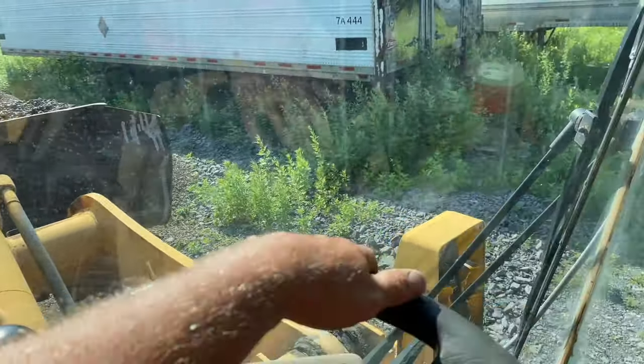I'll show you what it looks like from the outside. I'm just putting it back where it came from. It's got a pile of crushed limestone here too. We'll leave her right here. That's what the old girl looks like. She's an old Case 621B XR, it says. There's Clifford. I gotta check out, make sure I'm good.